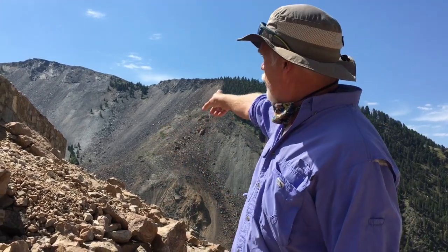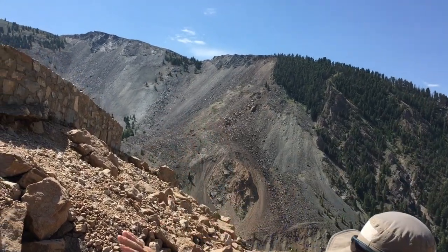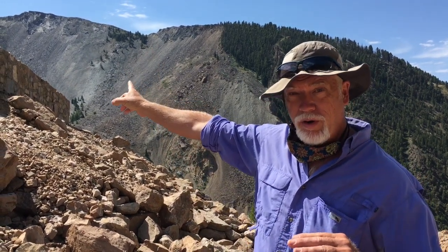Okay, we are at Quake Lake, about 25 miles outside of Yellowstone, and we had never heard of it, being from the East Coast and our age. But in 1959, a 7.9 earthquake hit this valley right here, and you can see the results. The whole mountain came off right there down into the valley, and all the rubble that we're standing on right now came from across the river.